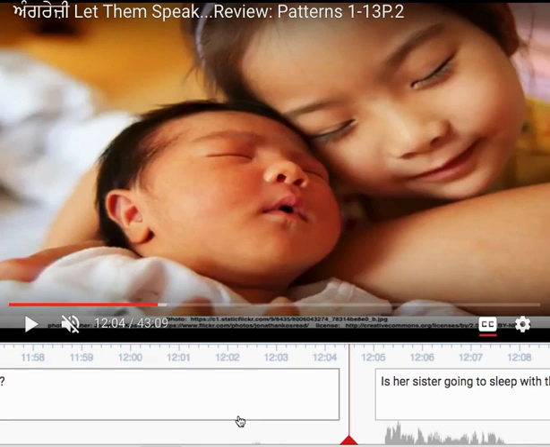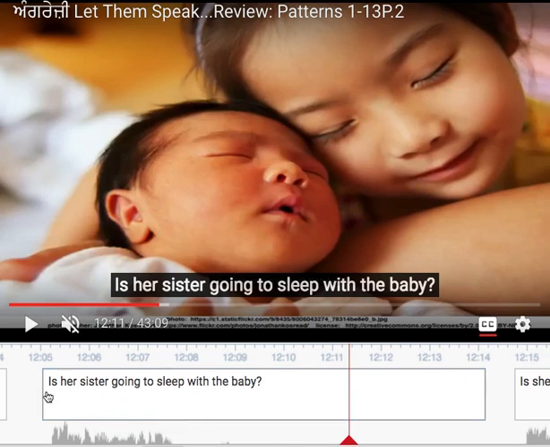There are two ways that you can do this. When you answer, I have the question and you can either answer it with a full sentence using the same pattern, or, since question-making skills are more difficult than making sentences, you can practice your question-making skills by just repeating the question. So I say here, is her sister going to sleep with the baby? And in this area here, you answer, is her sister going to sleep with the baby? Your response in the question format is just repeating the question. If you choose to answer the question, the answer is, her sister is going to sleep with the baby.